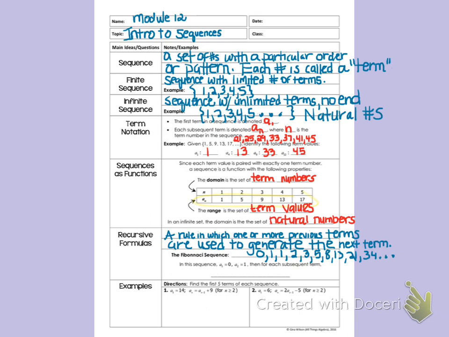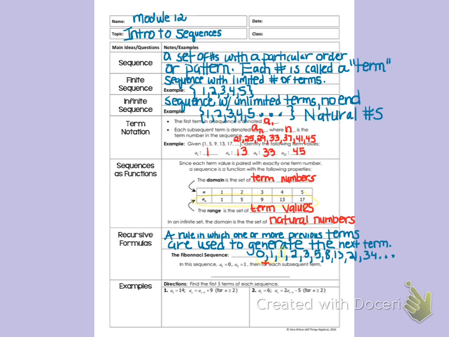So the Fibonacci sequence is taking two terms, and so of course you'd have to start off knowing the first two terms to generate the third term. That third term right here is generated by adding the two numbers that are prior to it, so adding the 0 and the 1. And that works with the next two: the 1 and the 1 add up to 2, the 1 and the 2 add to 3, the 2 and the 3 add to 5, the 3 and the 5 add to 8, and so on, and that generates the Fibonacci sequence.